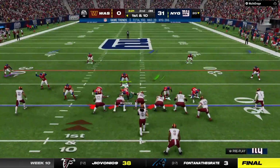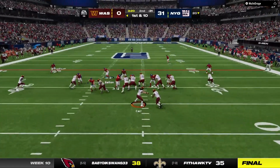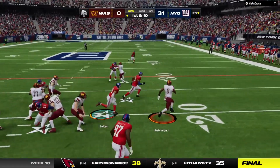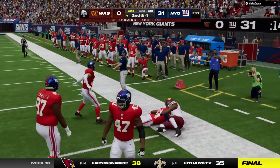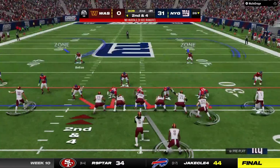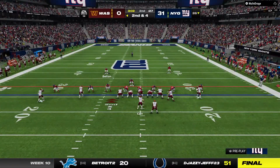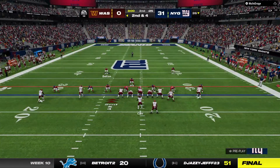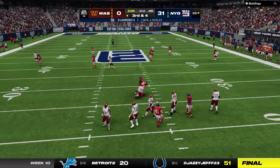The Washington offense at the line and ready to roll. And last drive, 3 and out. Still a goose egg on the scoreboard. How do they break that goose egg? They've got to find a way to get the ball in the hands of their playmakers, get them some space, and try and make a first down and get some momentum going. It's been a struggle for them throughout the game, and that 3 and out on the last possession told you just how stalled they are on offense. So who will step up here?